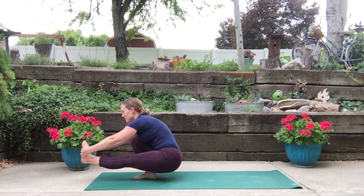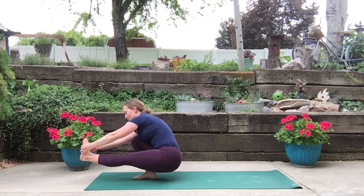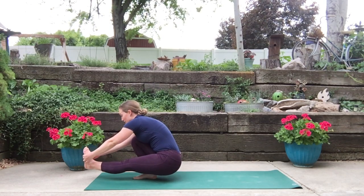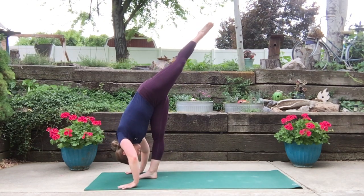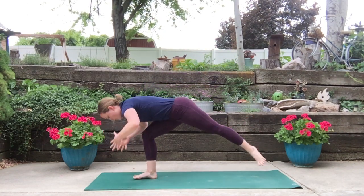For 3, 2, and 1. We're going to try and float that left leg back through into standing split for just a moment. Now float your left leg back and into warrior 1.